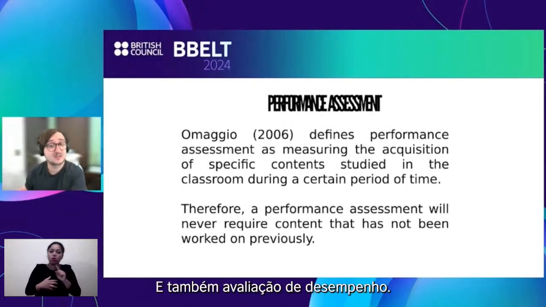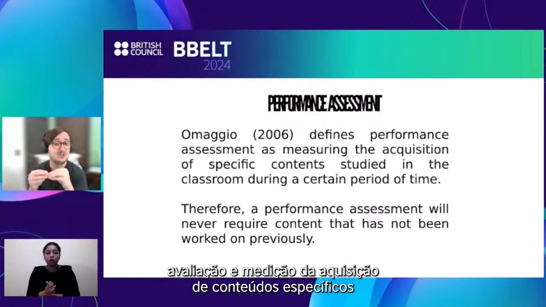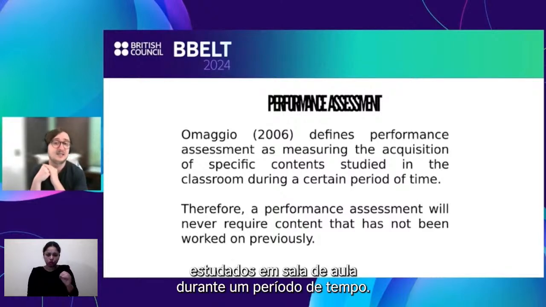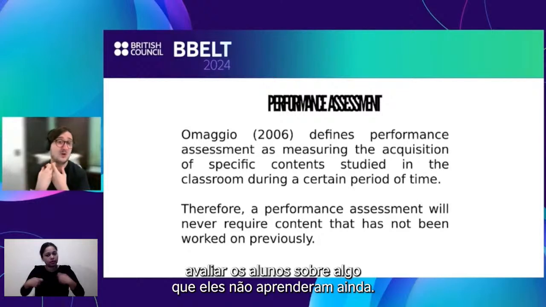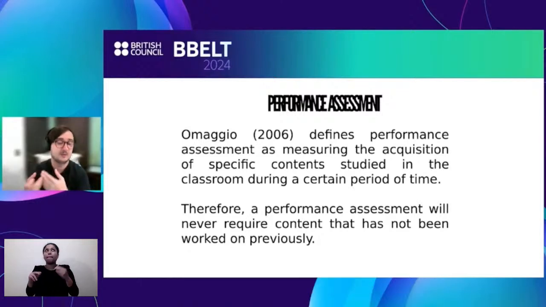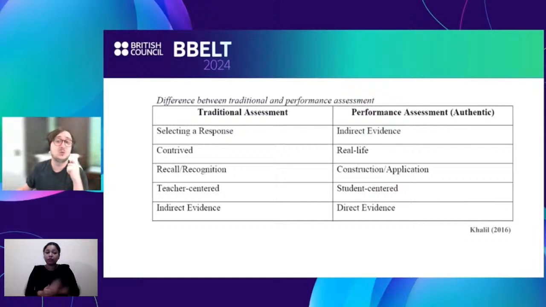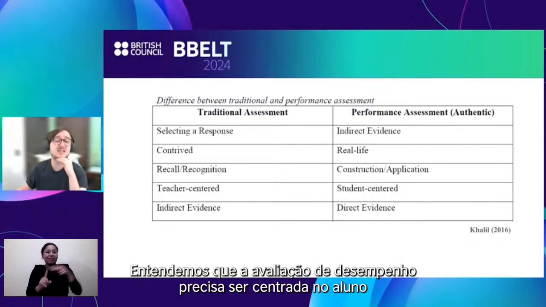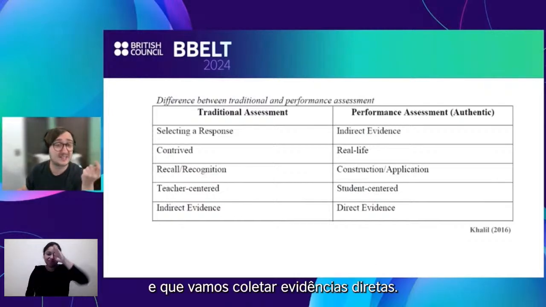And also performance assessment, which Omaju defines as assessing and measuring the acquisition of specific contents studied in the classroom during a certain period of time. So it is important to emphasize that we should, of course, never assess students on something that they haven't learned. So when we talk about performance assessment, and we have this authentic view of it, we understand that performance assessment will be student-centered and will collect direct evidence.